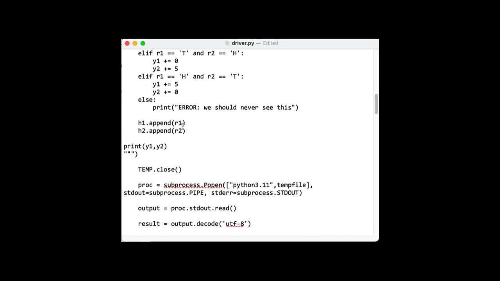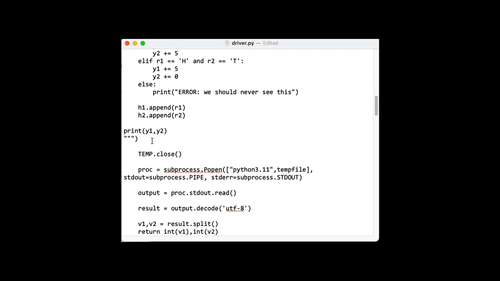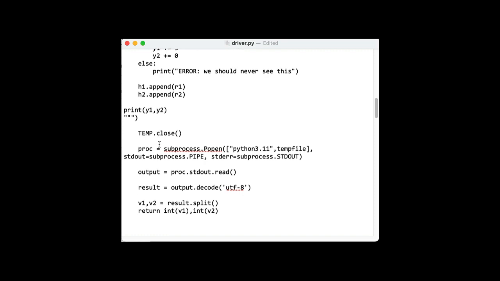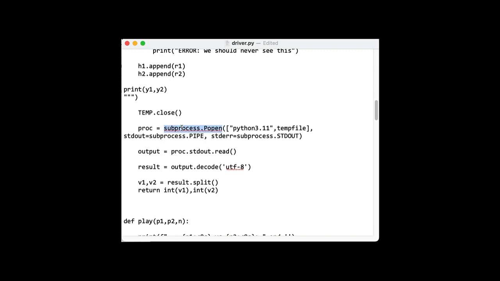And then I take the current move for each player and append it to their history list. And then I print out how many years player 1 got and how many years player 2 got. And then I close that file. I then go through and use popen to execute that play2.py temporary file, and then I want to grab the output.